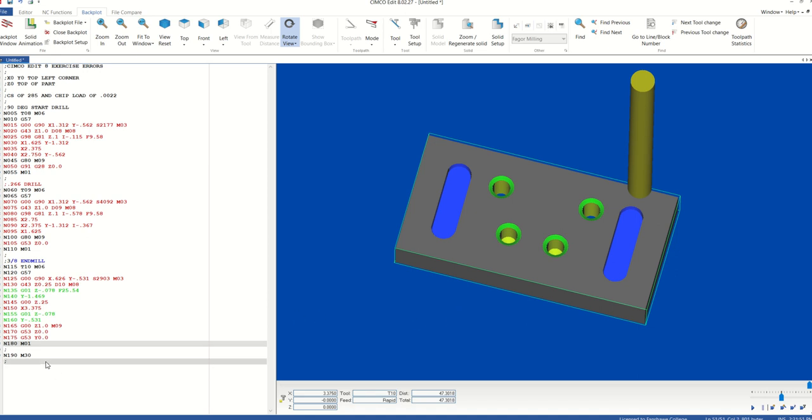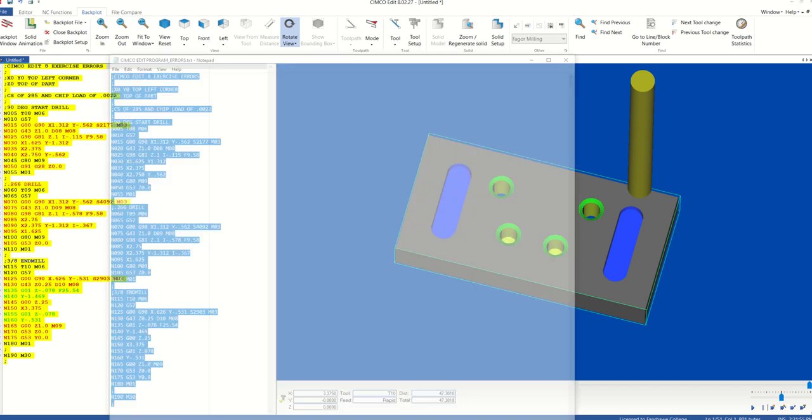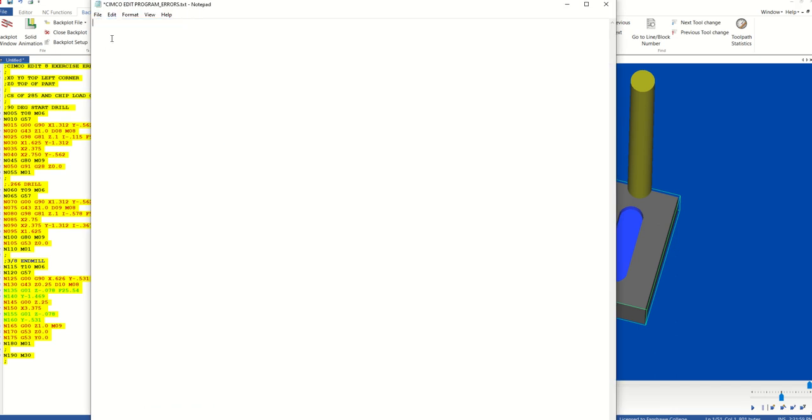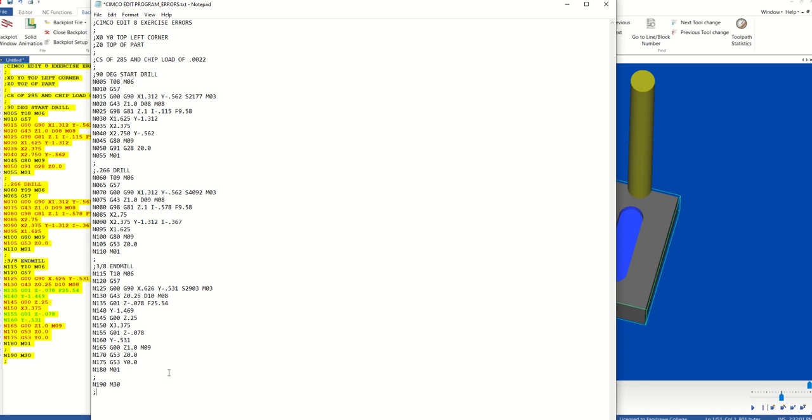We can now, again, take this file and I can do a Control-A to highlight everything. I can copy it. I can pull my original file up, and I'm just going to delete this entire thing. And then I'm going to paste my new version, and as you can see, I have a Z minus 0.078 here. This location here has a 0 instead of a letter O. And what was the other thing I had? I can't even remember. Oh, I know what it was, my Y negative. This was not a Y negative, it was a Y positive before. It has also been changed.